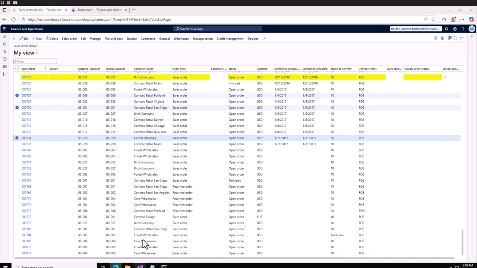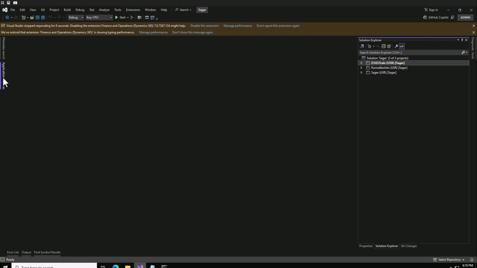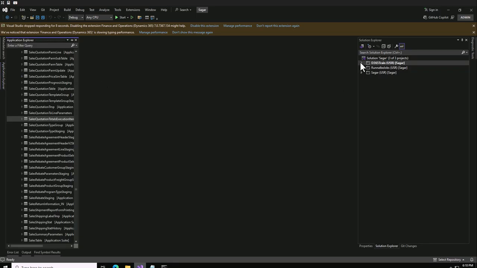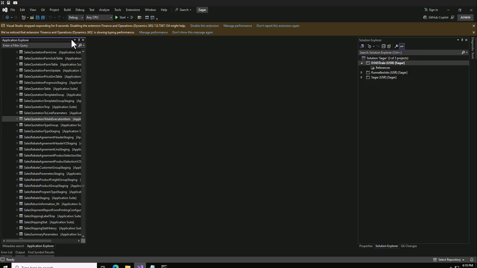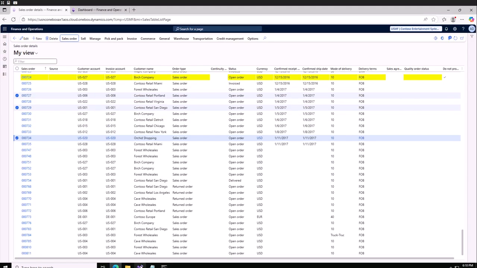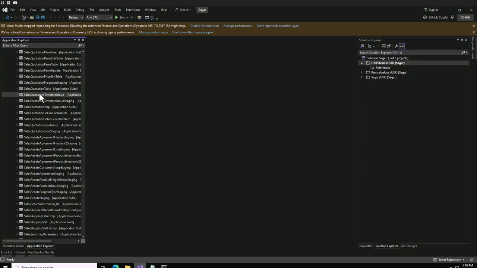We'll create this, then it would be easier to understand. The first thing I will do is create an extension of my sales table.